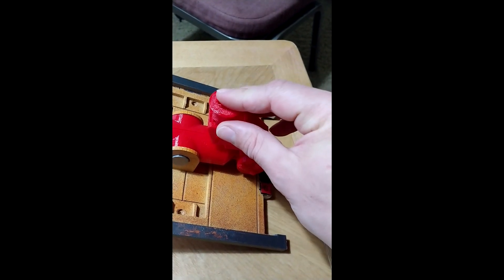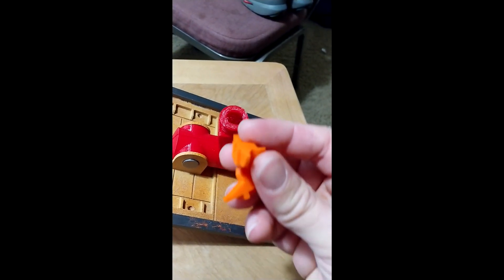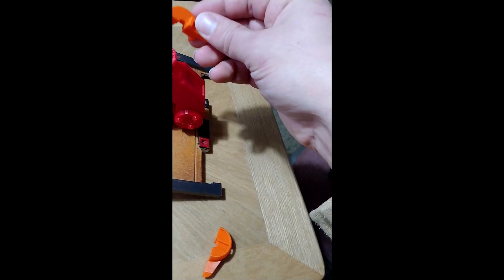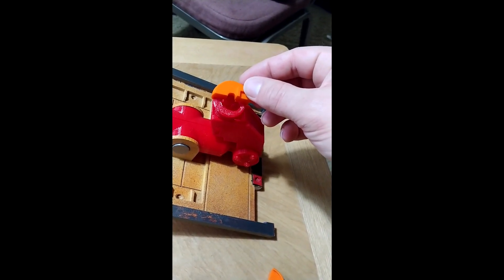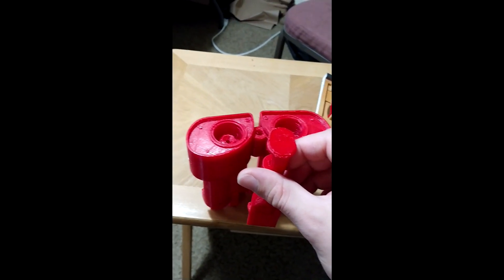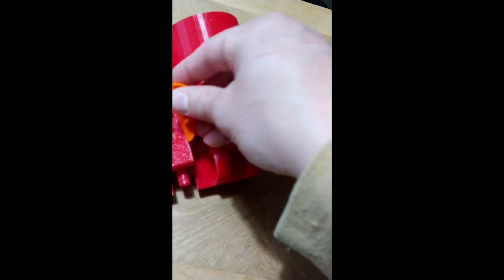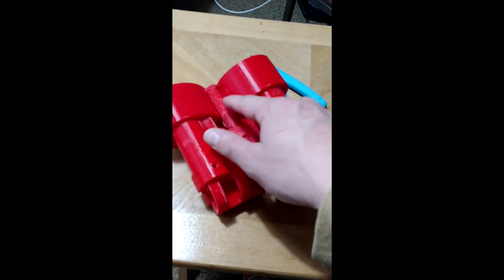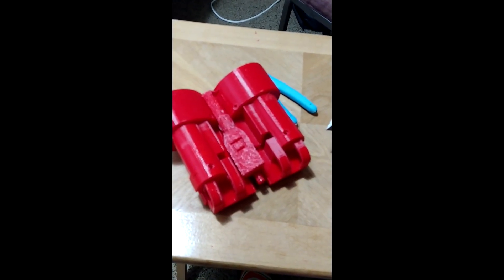That's how that'll look — it'll be able to go up and down with the actual servo. This next piece would fit in over the top of the servo right there, and then these two special pieces, which you glue together over the top of it, will have that sit in there and allow it to rotate. Now we'll put the actual eyeballs on this piece to show how that works. Moving it back and forth helps you see where it's rubbing, then you can sand those spots. I'm going to take all this back apart, paint it, and show you what it looks like after.